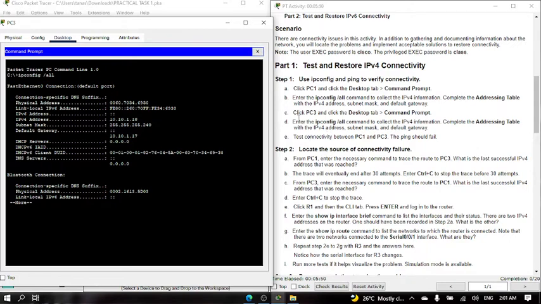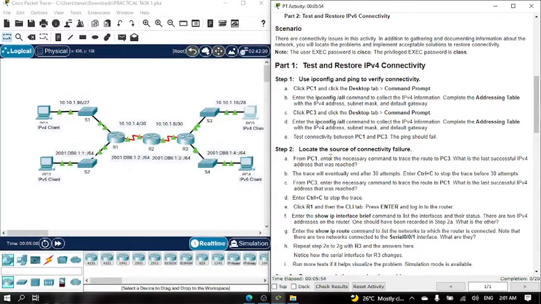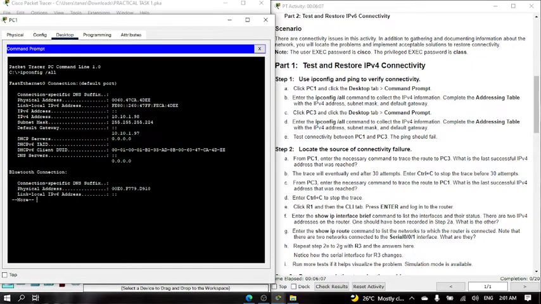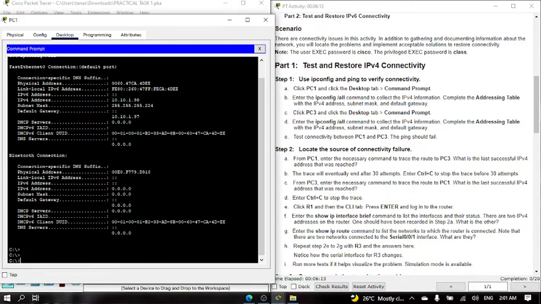Then let's go for step 1E. Step 1E was to test the connectivity between PC1 and PC3, and the ping should fail. Okay, let me try. This is PC1.